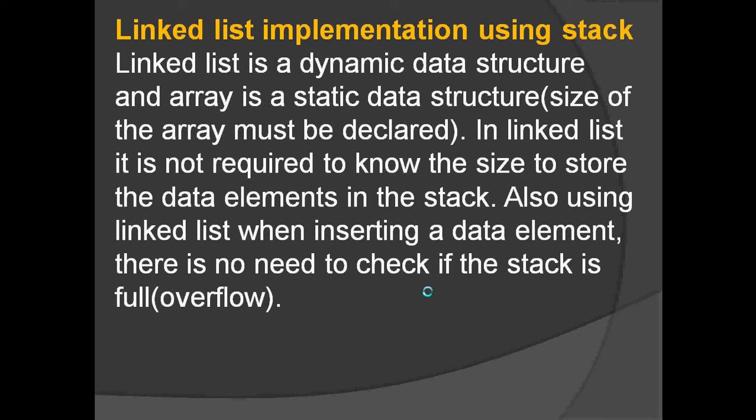Linked list is a dynamic data structure and array is a static data structure. So the size of the array must be declared. When we use an array in a stack, you must always declare the array. That means the size, the length of the array, must be known in advance. Otherwise the implementation of the stack will not be possible. That is why it is called a static data structure. However, in a linked list, it is not required to know the size to store the data elements in the stack.